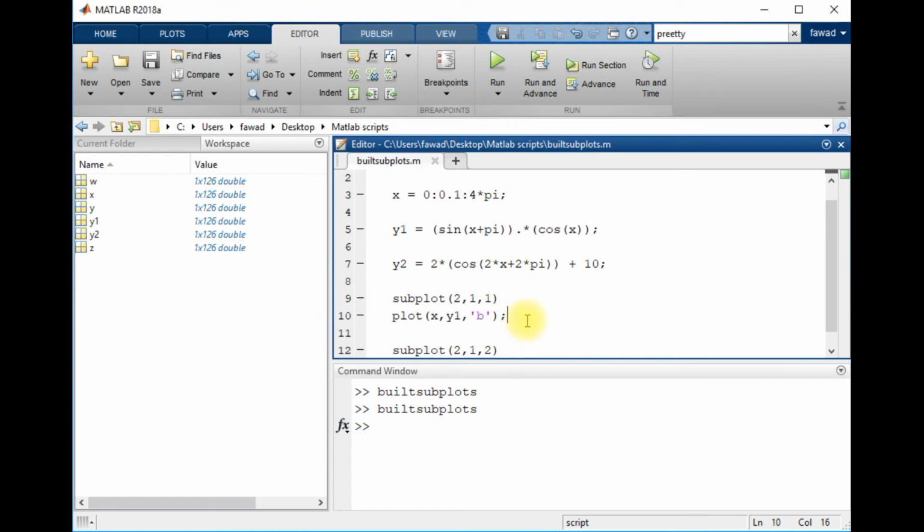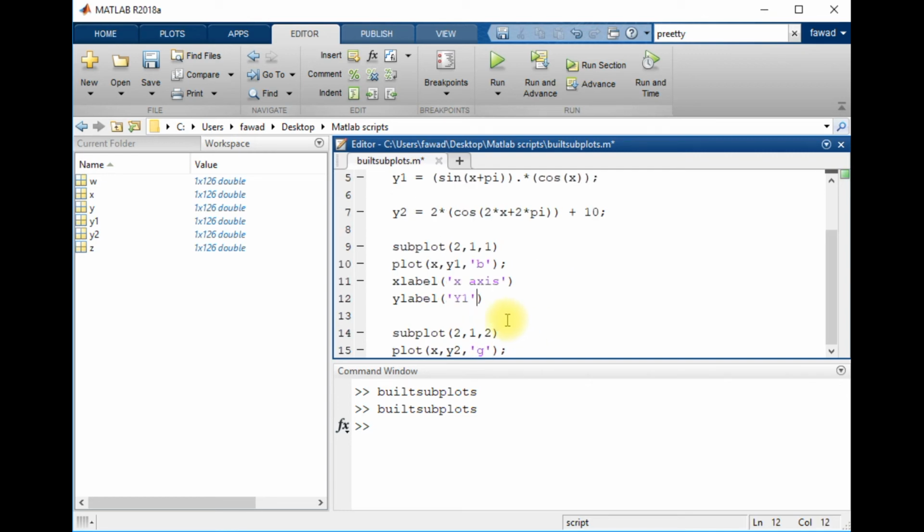So I will write x label and y label for each one. X label, x axis, y label, y1, and I will copy these two lines.